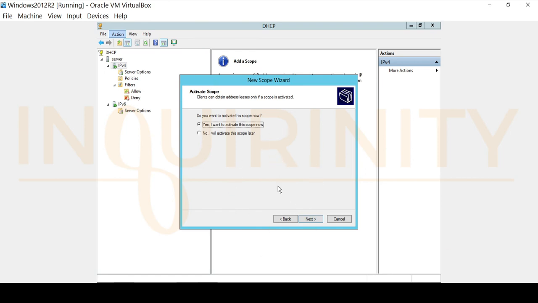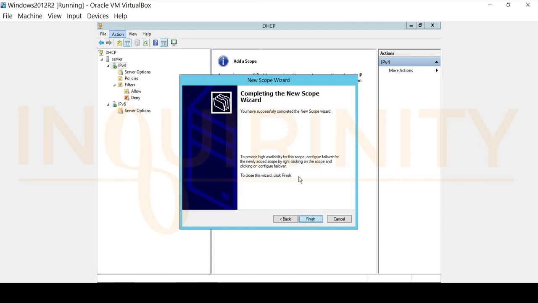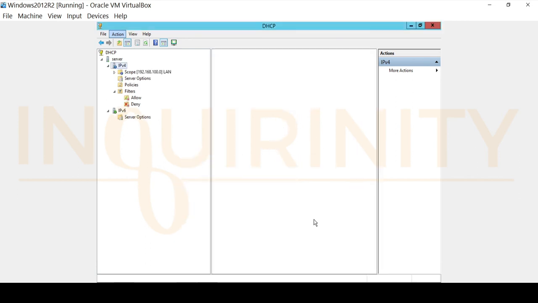So let's click next, and by selecting yes, I want to activate this scope now, let's click next. And this should complete our DHCP server configuration. So click finish and the scope is added.